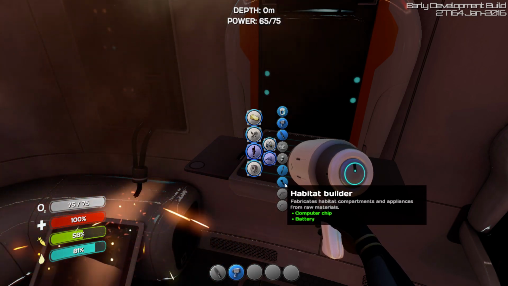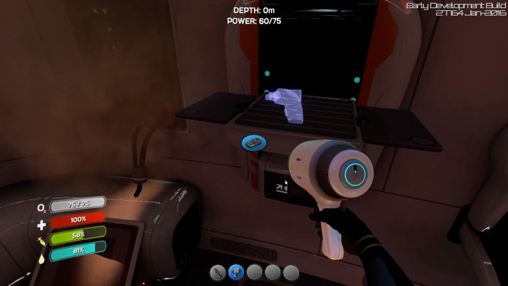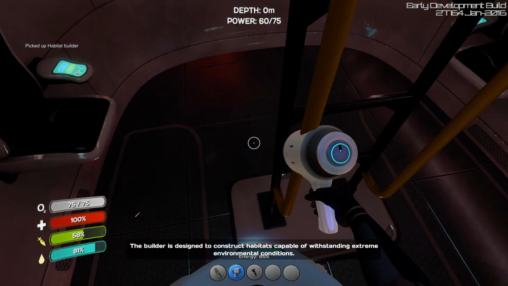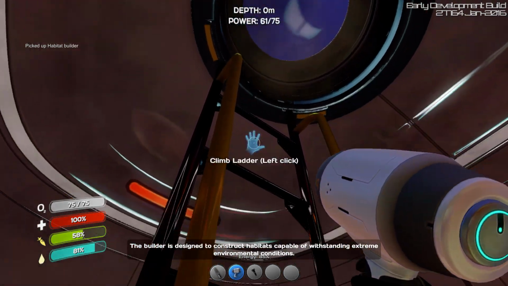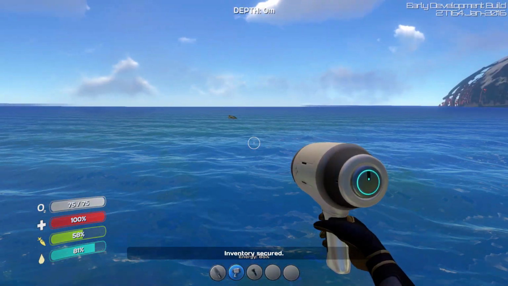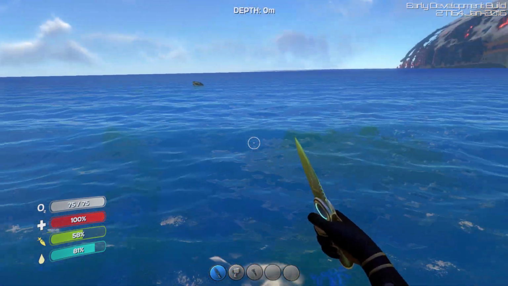But definitely I'm going to need that, because once we have our habitat, your habitat can get damaged. I know it can get damaged by pressure. I'm not sure if it can get attacked or anything though. Guess we'll have to find out ourselves.